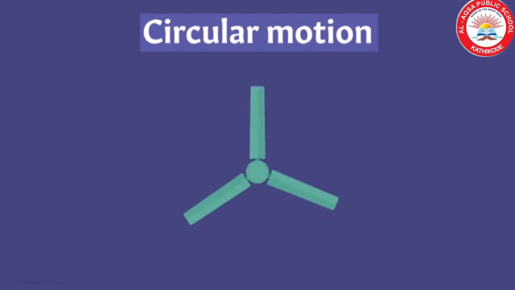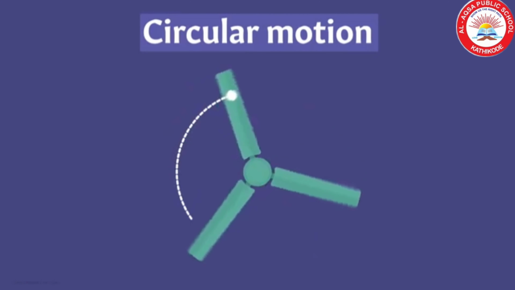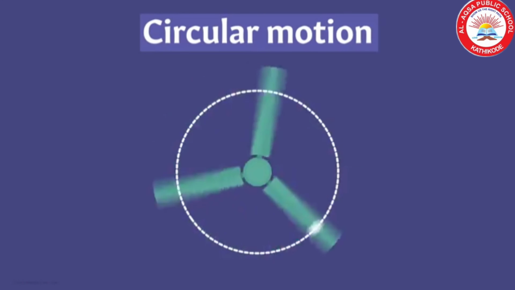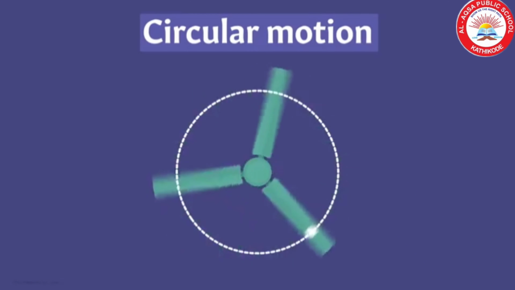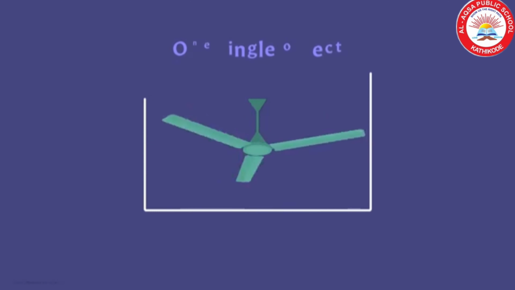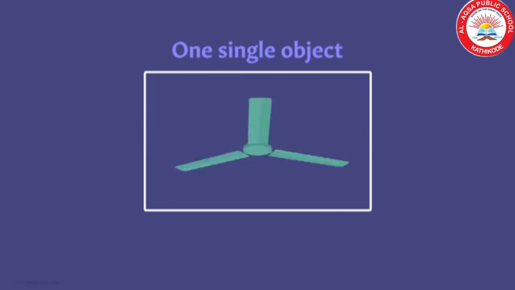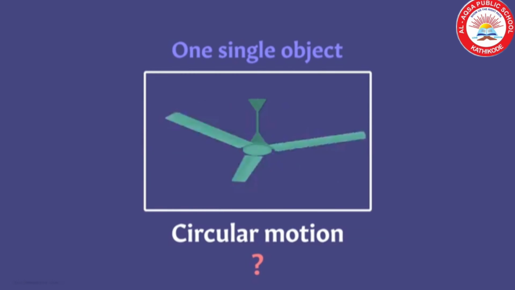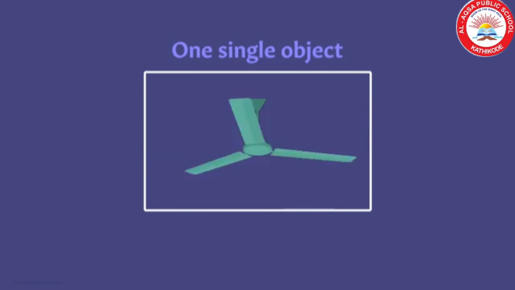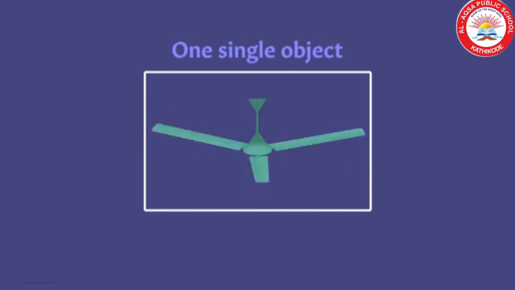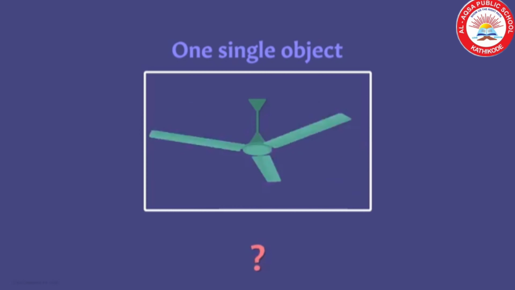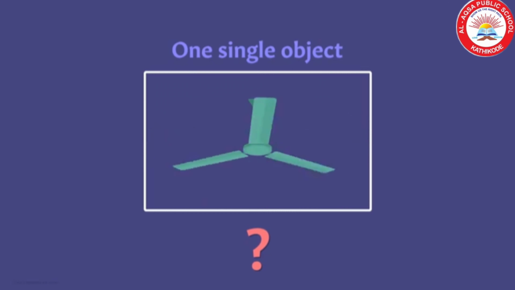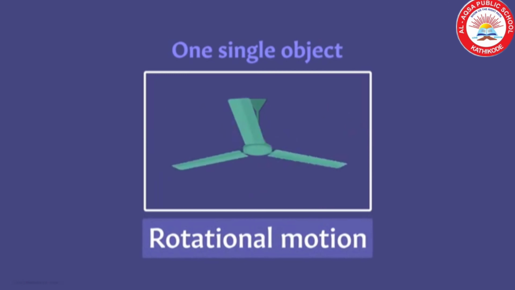What about a moving fan? It will always be undergoing circular motion. Yes. And when we talk about the points on the blade, we can say that it is in circular motion. But when we consider the whole fan, is it in circular motion? No, it is not going anywhere. The entire fan is not moving along the circumference of a circle. So what type of motion is going on here? It is rotational motion. Before going to that type of motion, let's understand it.